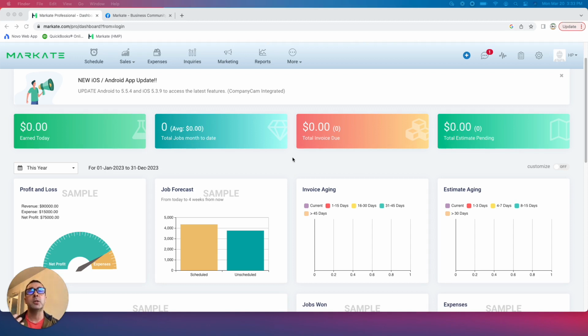But I'm also going to share the journey that I went through when I first joined Markate. I didn't know what to do. I opened up, you see the screen that I have here, and I'm like, oh, okay. What do I do? How do I start? That's what most handywomen do. They get here and they're like, I don't know what to do, I don't like it, or whatever it may be. And it's any platform they use, any kind of CRM, because it's new and it's daunting.